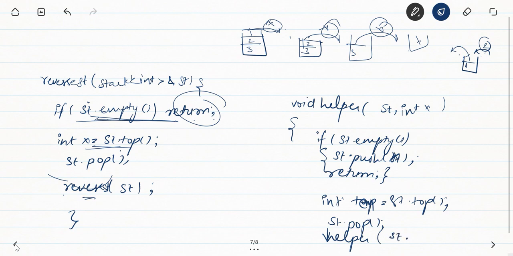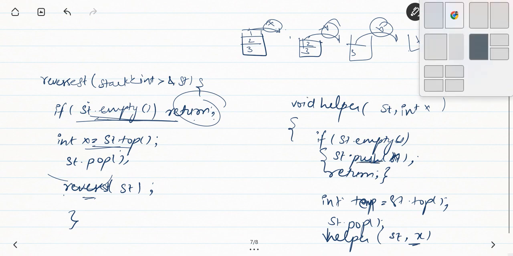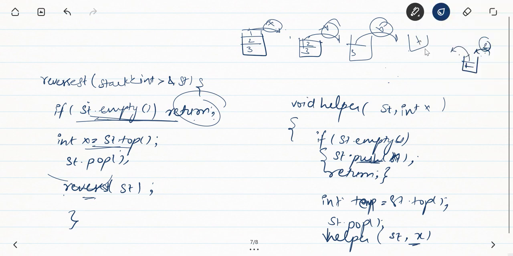So what will the helper function do? The helper function will check if it is empty, which it will be once we remove this value, then push this value in the stack. This will first put this value in the stack. Okay, then we go back.